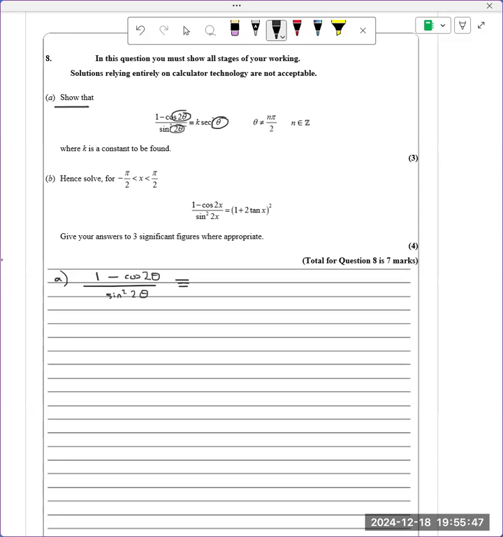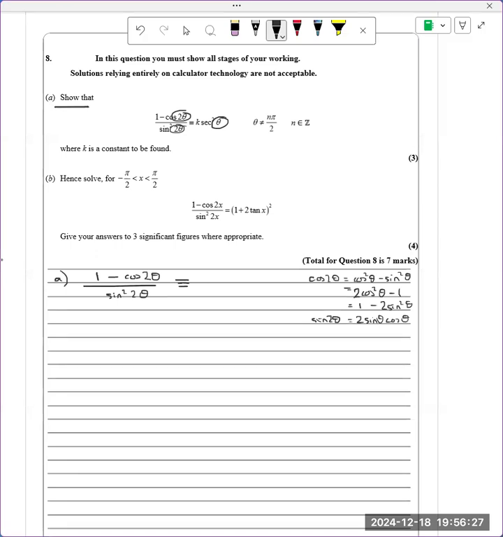And the key to it is the 3 different versions of cos 2 theta. So cos 2 theta is cos squared theta minus sine squared theta, or 2 cos squared theta minus 1, or 1 minus 2 sine squared theta. And sine 2 theta is 2 sine theta cos theta. You need to know these. They're not given in the formula book, though you could recreate them if you need to, but you don't have time. So you need to know these.